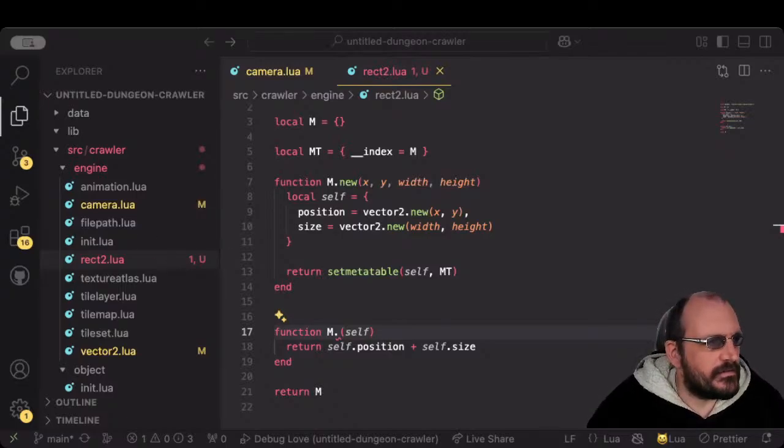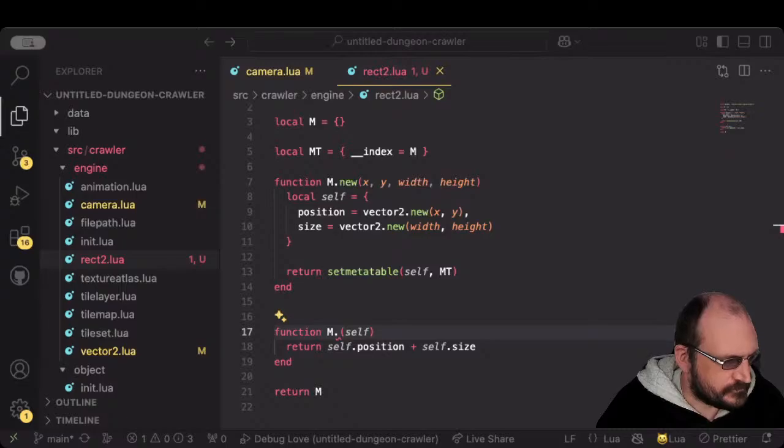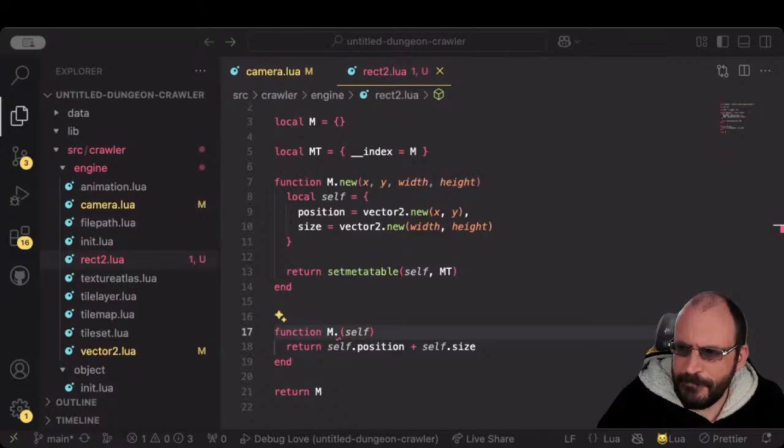Extent, I think extent could be a good one. It's potentially not a bad name.